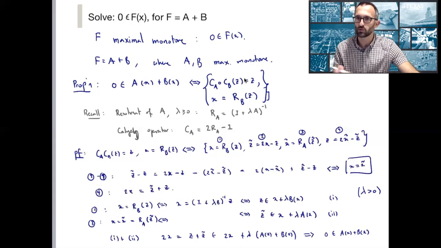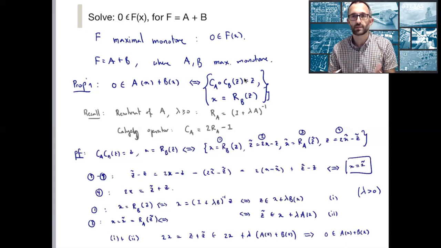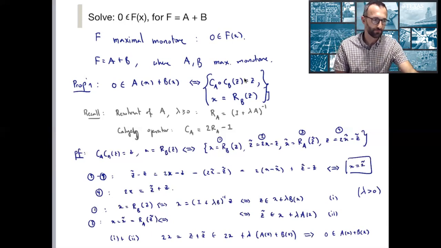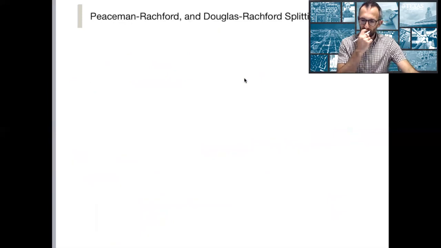The converse also holds, but for us in particular, this is what we need, because it's giving us an algorithm for solving this. And also you can see that this exactly fits our divide and conquer approach, because we are using CA and CB and RB. We're only using operators one at a time that depend either on A or on B. So this gives us immediately a candidate algorithm for solving such a problem.